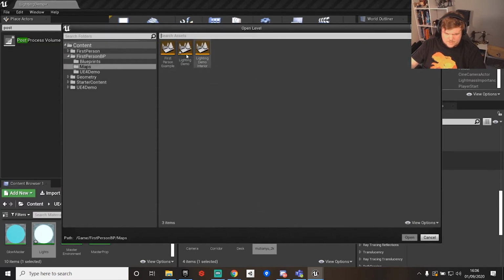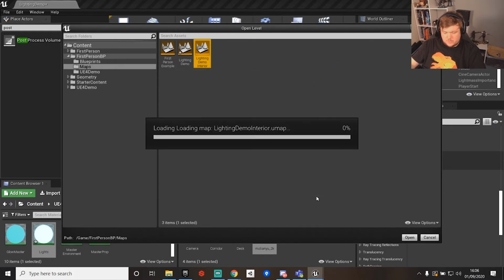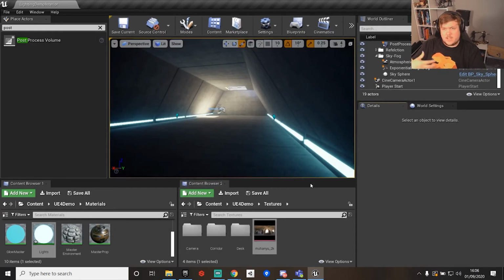Now the only difference is that this one obviously has more outside light. So what you're probably wanting to do is block out the light very early on. Once you've got a block out of your level, get your lighting in. Get a very base lighting in there so you can see what you're working on. So many people leave this till the last, and it shouldn't be. It should be in there as soon as possible. As soon as you've got meshes in there, get your lighting in there and see what it looks like, because you will keep changing it.